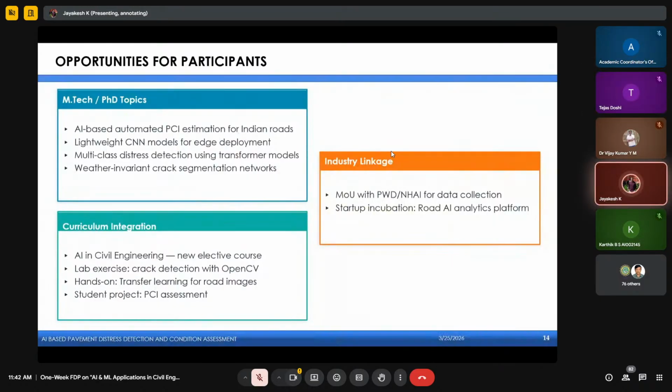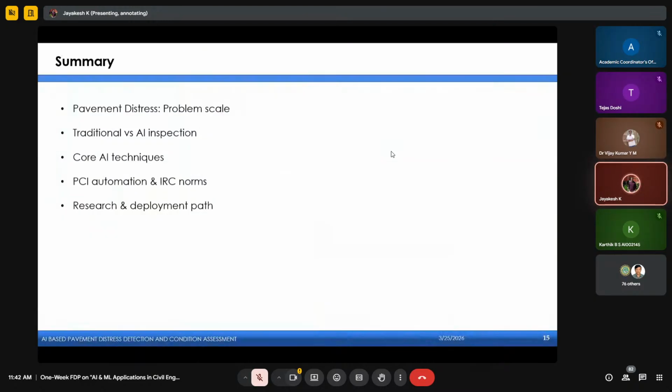Okay, so with this I am going to conclude. In the summary of this presentation, we have discussed pavement distress, the problem. After the construction of the road, after 1 or 2 years, because of traffic as well as environmental loading, the pavement will be subject to different deterioration or distress. After distress, we should not keep quiet. If we keep quiet, the rehabilitation or overlay cost will further increase. Therefore, before that, we have to go for pavement evaluation.